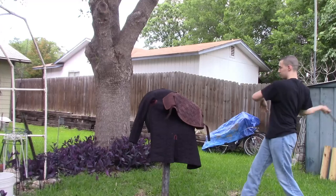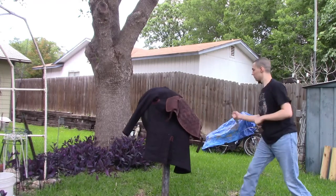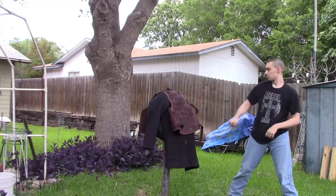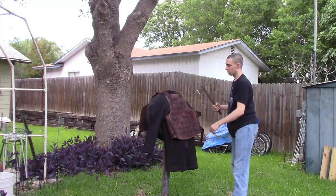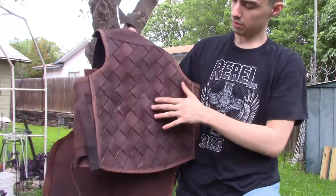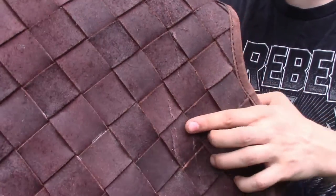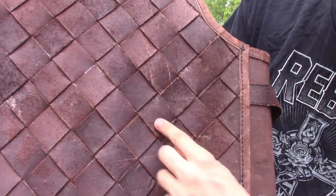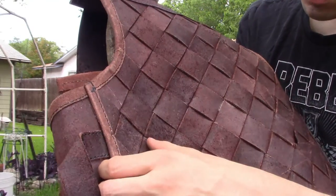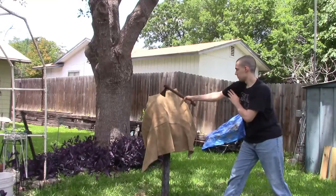Now, the thing is though, the gambeson did prove incredibly well. However, we then go up against LARP armor, which is used by Epic Armory, as we see with me testing the weapon out on it. The thing is, that armor did prove perfect, but I wouldn't actually want to wear that alone, due to the fact that this hatchet could have really done a number on it, and you don't have to be Einstein to know what happens when a hatchet like this hits that type of leather vest. So, non-workable.